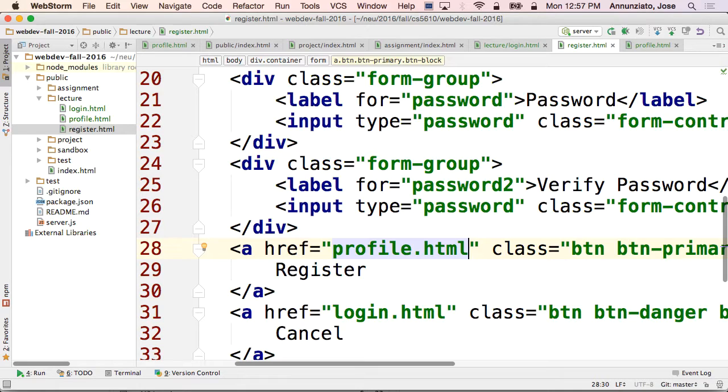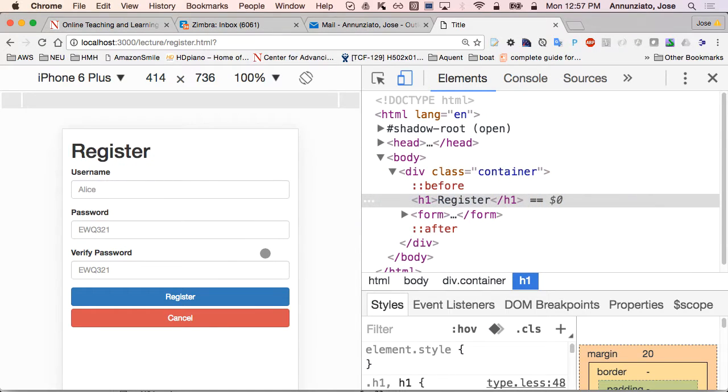Right now, we're just doing quick prototyping to see if the navigation is okay, getting some feedback from the user, right? So we can come back and move things around without spending too much effort making this for real. Okay, so if I click on register, it navigates to this profile page, right? So that's working.